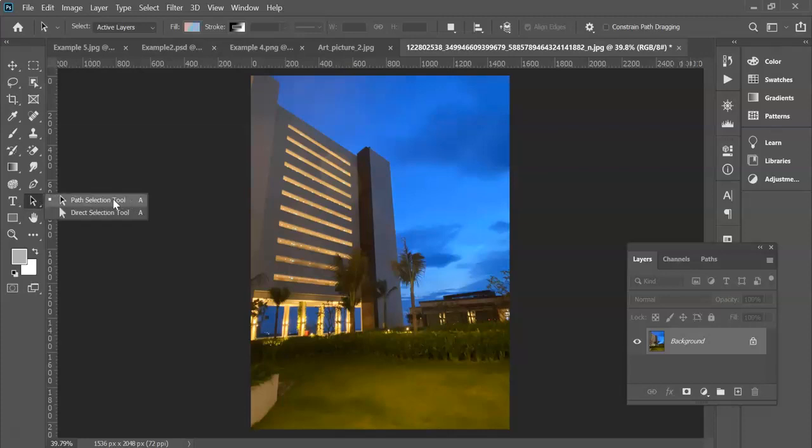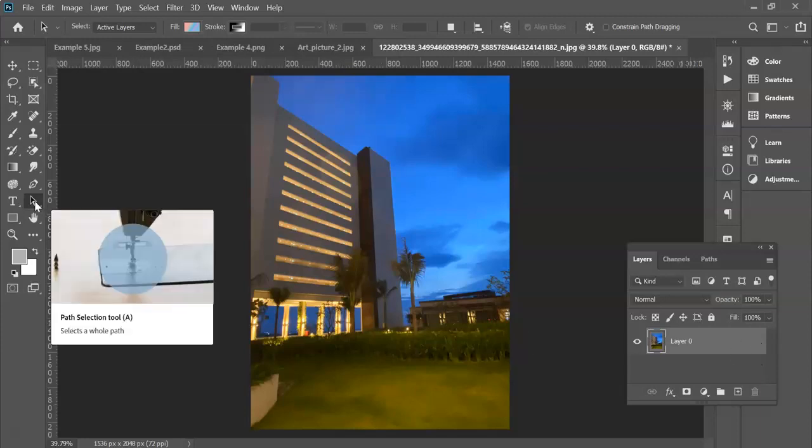You can get easy access by pressing A on your keyboard. So move A like that. It just looks like a basic mouse, but with another color. So first open this background up and look for the definition of the path selection tool. This selects a whole path. And the path in there seems like a shape or even pen marks.